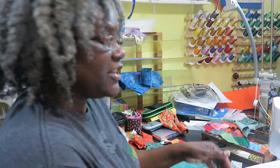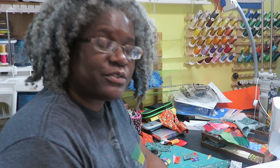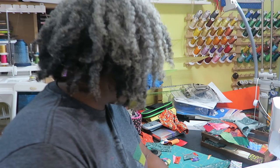So that is all that I have for what I call mosaic piecing or crumb piecing. If you have any questions or need me to answer any other details about crumb piecing, just leave it down in the comment field.